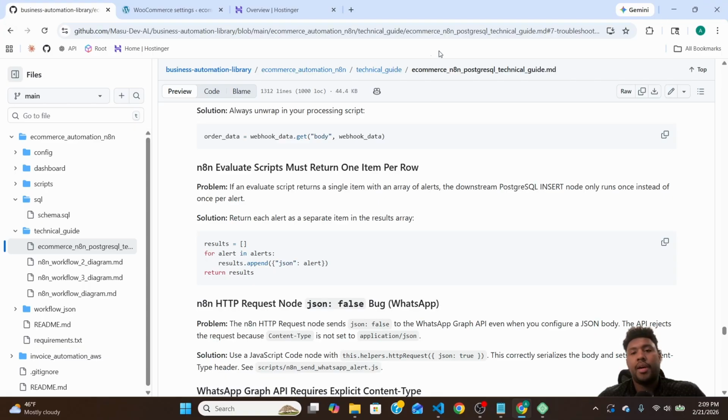So how do you follow along? Because if I was to build this project while trying to record this video, it would take a long time. It probably took me around 4 to 6 hours to build all of it. Again, a lot of that is just troubleshooting, working through weird issues, a lot of credentials with n8n, but it's just good to mention that you can use this technical guide.